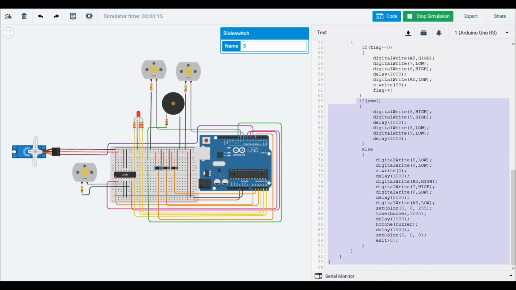As soon as I switch on switch 3, this part of the code will run. The valve is closed. The burette is given back to its original position. A green light and a beep sound indicate the process is complete.